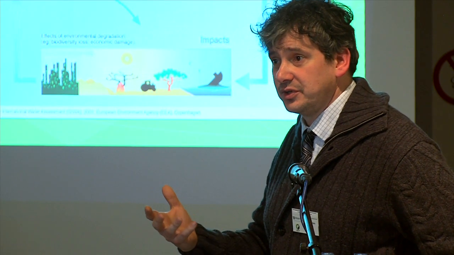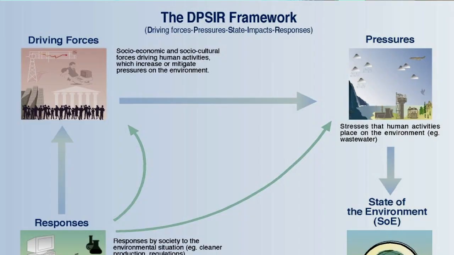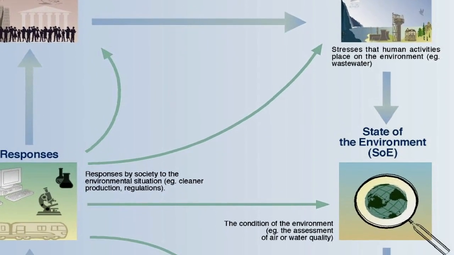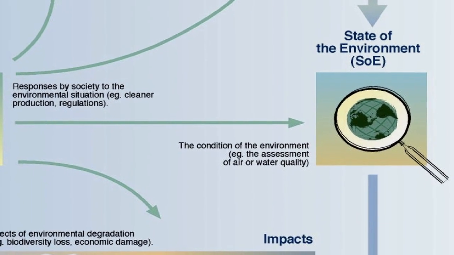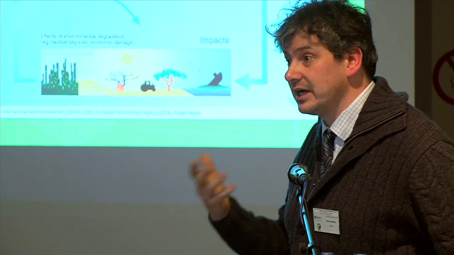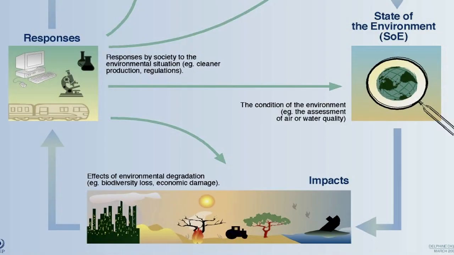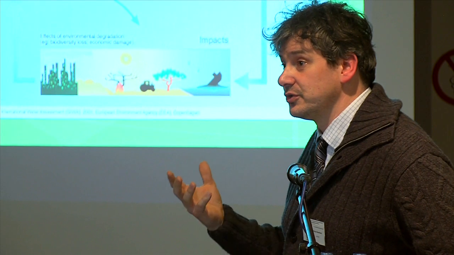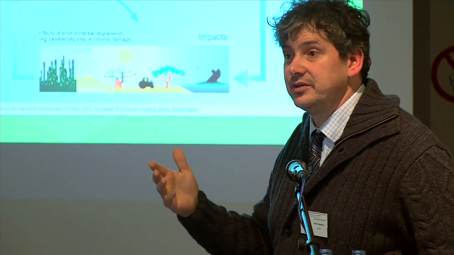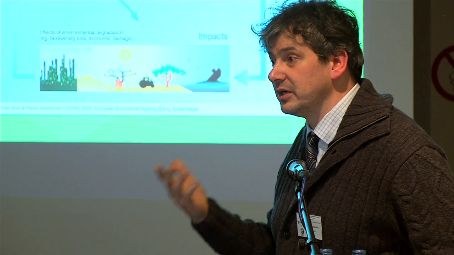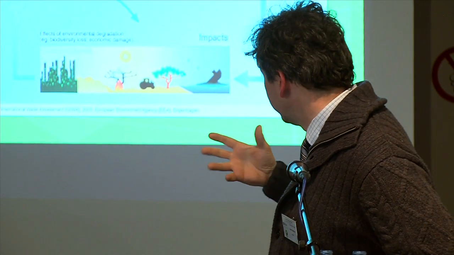For instance, the release of wastewater, release of acids, release of mercury in the environment, which has, in the end, a change in the state of the environment. For instance, fish that is contaminated with mercury, cattle which is contaminated with mercury. And these have, of course, impacts: social, economical impacts, biodiversity loss. And as a result of this, the society will respond sooner or later, because biodiversity loss can in the end also lead to economic loss, because you have less tourism, or you might have less drinking water production, or you have people who die.